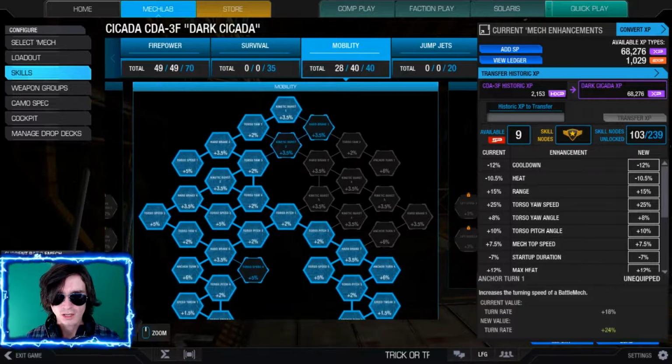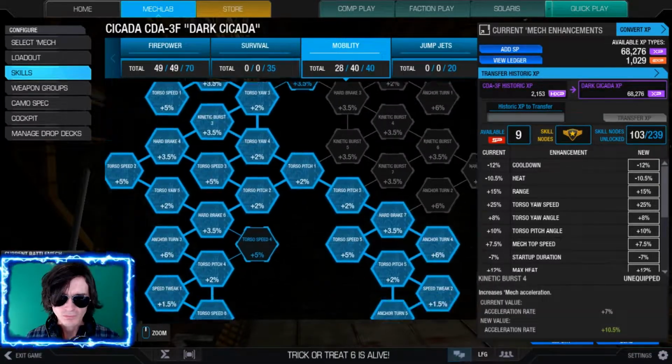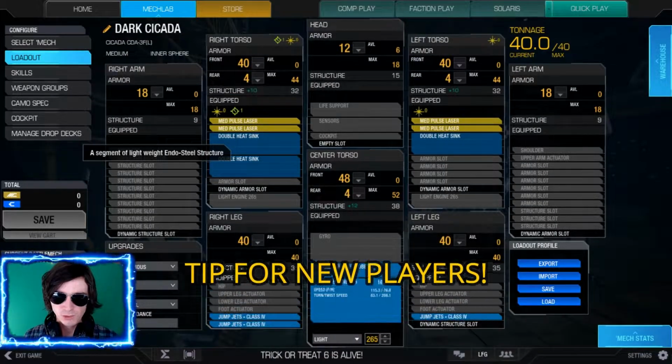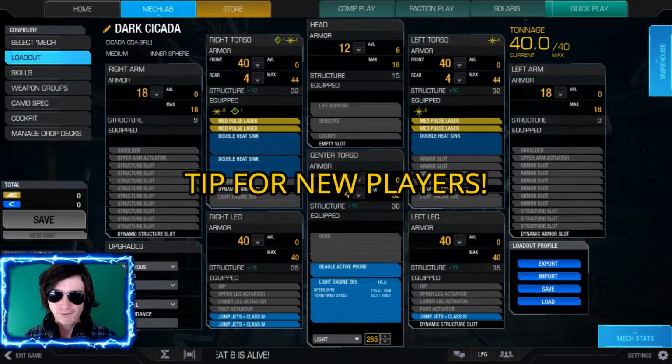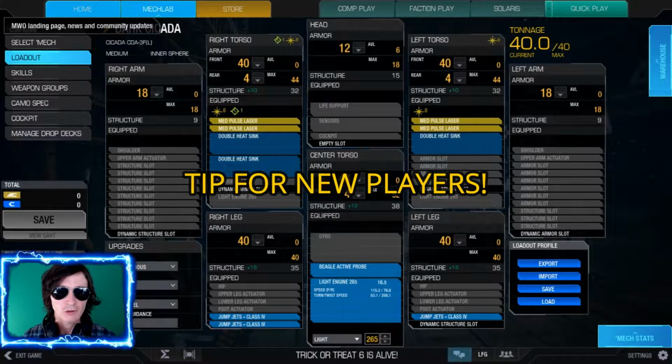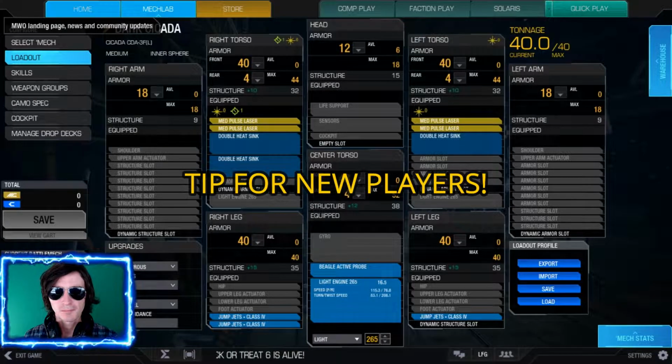Sometimes I'll use sensors. Never use jump jets as well. Range. Max range with my quirks, we're looking at 506 meters max range. I don't want to be shooting the enemy at that range. It happened last match and the match before that.